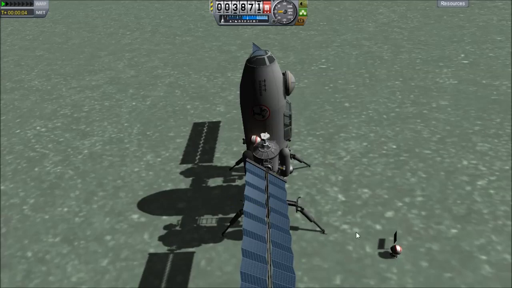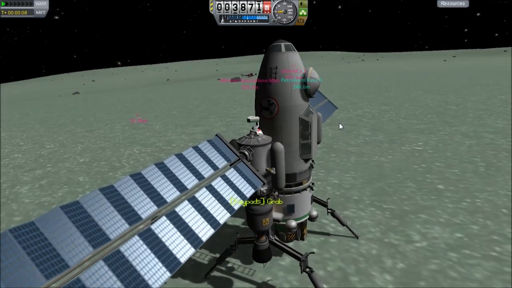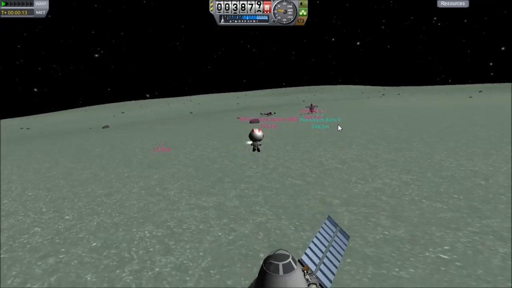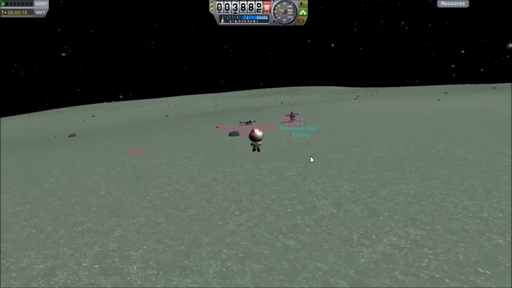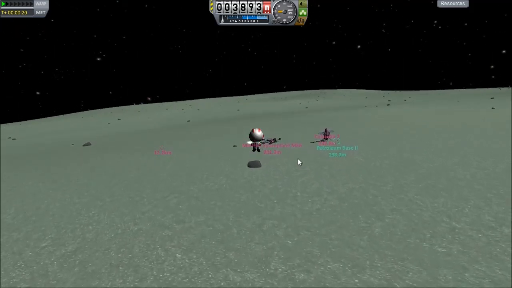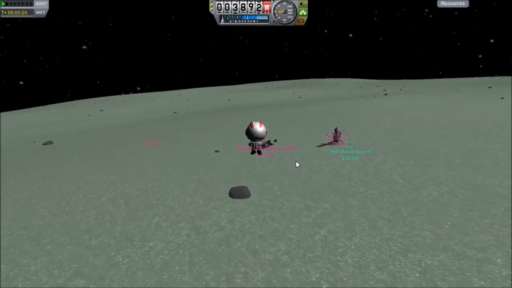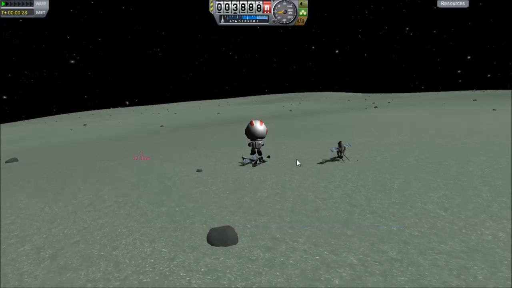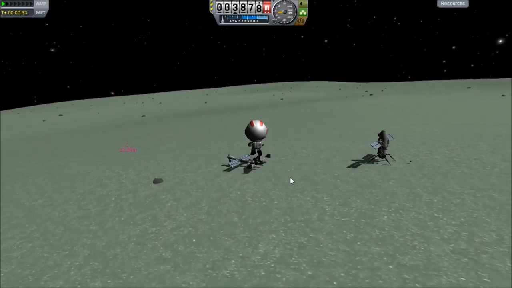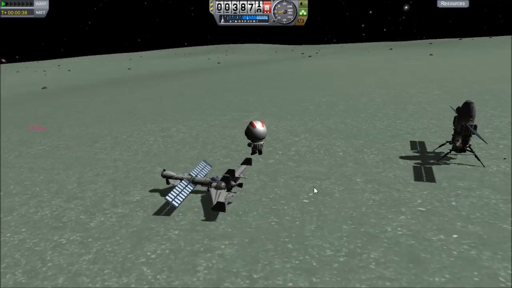What's your name? Urkel. Urkel, you're gonna be there for a while. It's because of your name, Urkel. Your name is Urkel. The cool kids get a ride home. You don't. Although I may have him hang on the ladder on that thing. No, it's a difficult decision. Either to spend the rest of eternity on Minmus, or grab a ladder on a rocket.